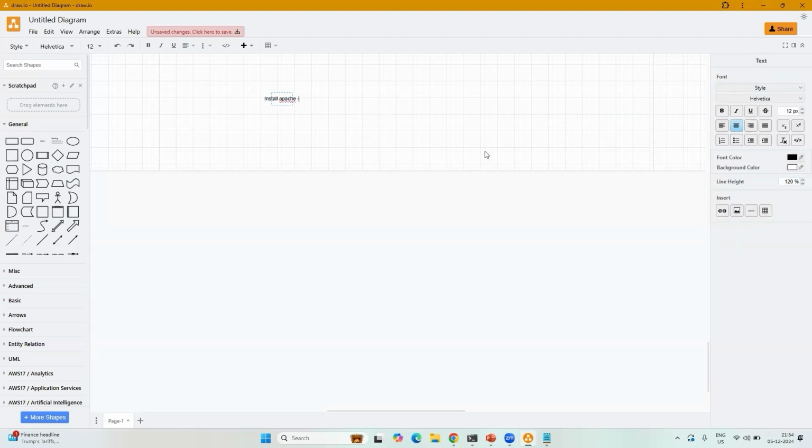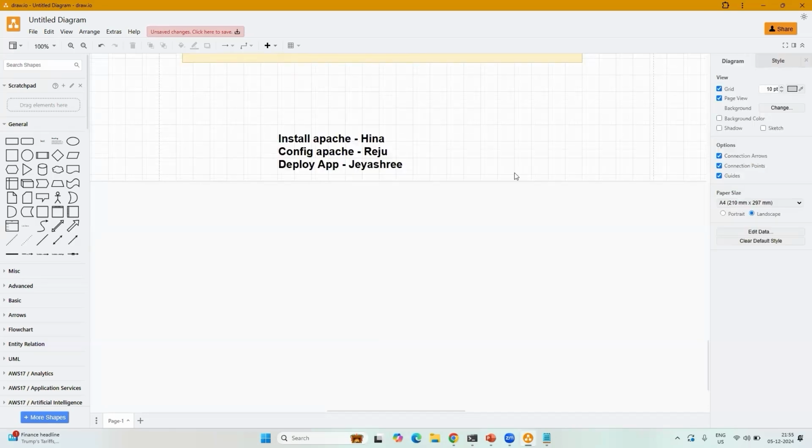Installing Apache: let's say we are allocating this task to Hina, right? Configuring Apache, we are allocating this task to Raju, and deploying the application, we are allocating this task to Jayashree, right? Now, in the current given scenario, how will all of you really be developing this playbook?